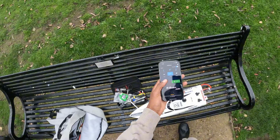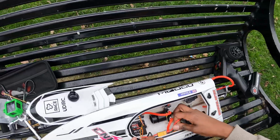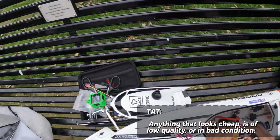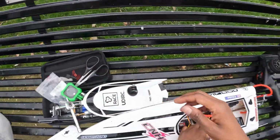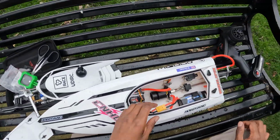Oh my god, stop, read, 28 miles an hour, so no, it's slower. When the guy at Wheelspin Model says these batteries are tat, mate, he was not wrong. He was not wrong. This is why, if you're looking for something that's good value and powerful, go with Gens Ace, go with CNHL.